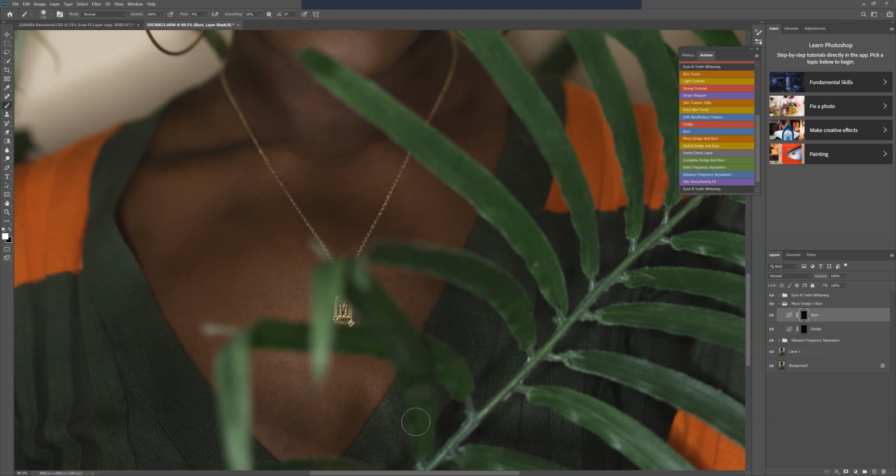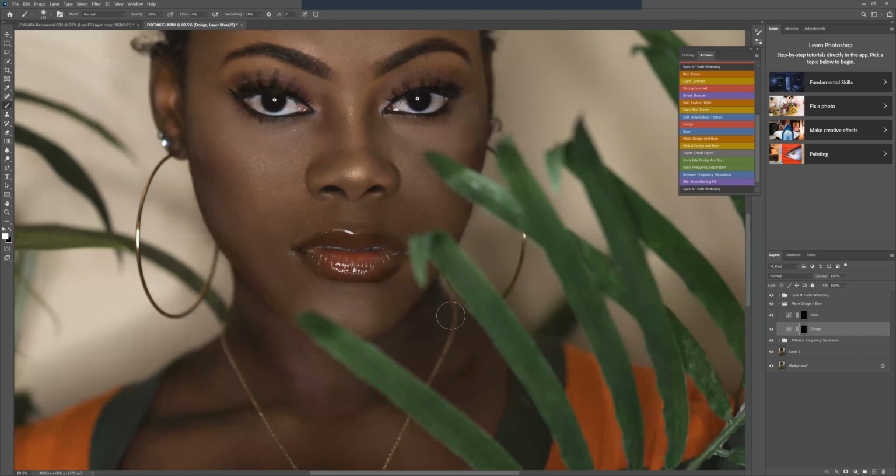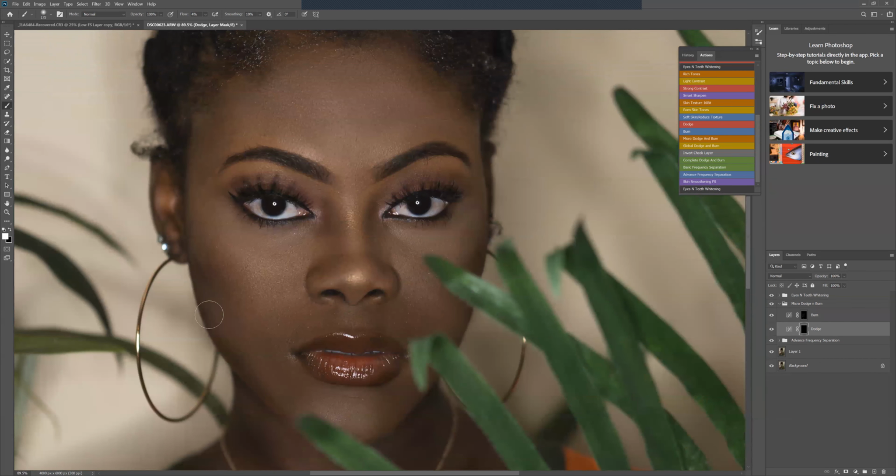So here we go. All right, so now we're going to use the dodge. So I'm gonna go back to the face and I'm going to accentuate certain areas on the face and brighten it up. Tip of the nose, under the eyes, the chin, the forehead. Let's get certain areas of the eyes.